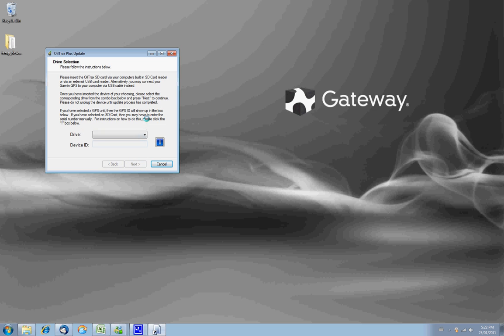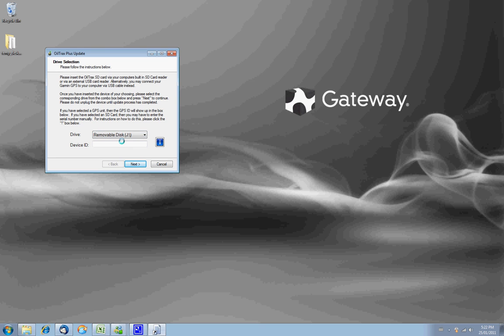If you hit next, it's going to come to a drive selection window. Your drive, if you've put your card in your computer, is probably going to be labeled removable disk or Garmin. And if your card is plugged into a Garmin GPS unit, you will see Garmin, as well as another one that's probably called Garmin as well. So you have to make sure you pick the card and not the GPS. Basically this drive is where you're going to install the update. So I'm going to pick removable disk.